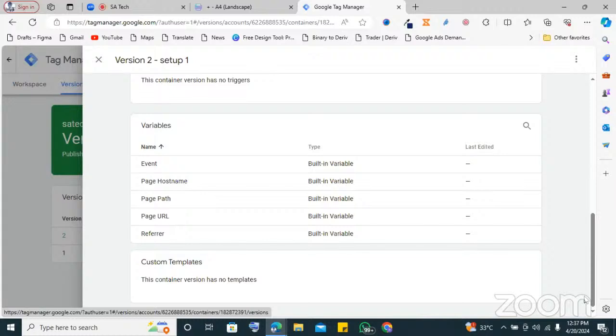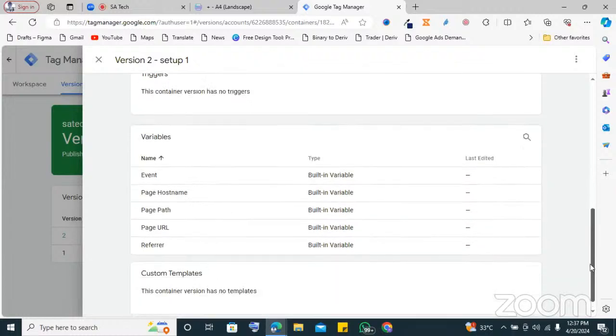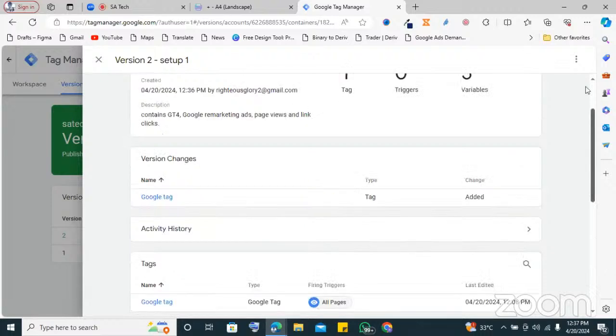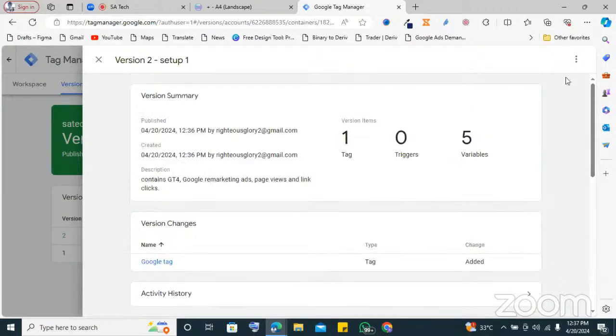So the final stage is to publish your setup. You publish your workspace. You get my point. Good. So successfully you've created your tag.